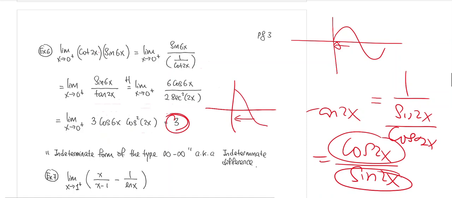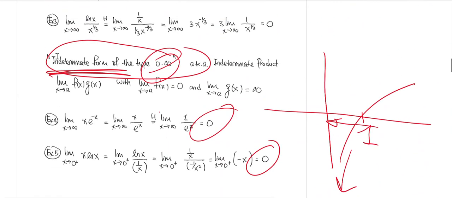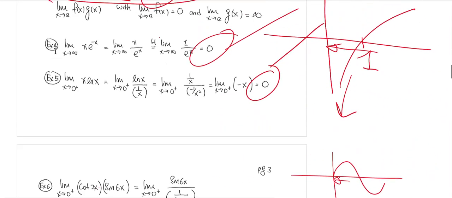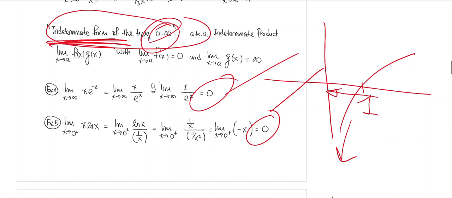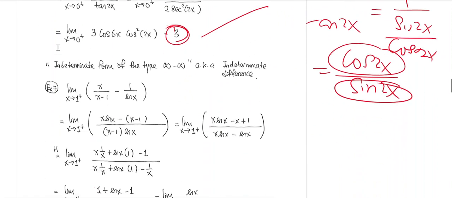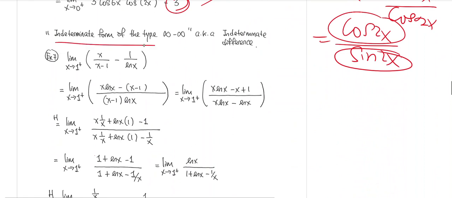Okay? So it's indeterminate because, as you can see, we have the 0, we have the 0. But then this is not 0. So it's indeterminate for this reason and of this type, exactly because of this 0, infinity, 0, and then like here 0, infinity, and like here 0, infinity. So that's that.